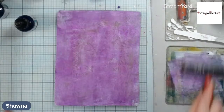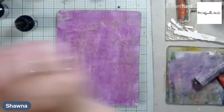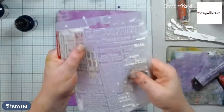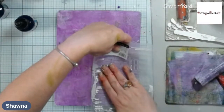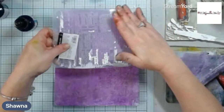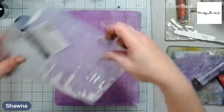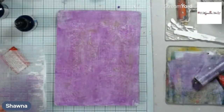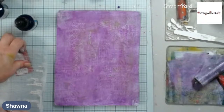Okay. And I'm not going to use a stencil. I need a clean paper. We're going to use this, first of all. This is just text, and it's one of those molds from Stamperia. But I want to see if we can get some interest going with text on here. Okay, pretty good. Oh, don't mess up your design. I did make imprints, so I don't know what it's going to look like. But we're going to see.